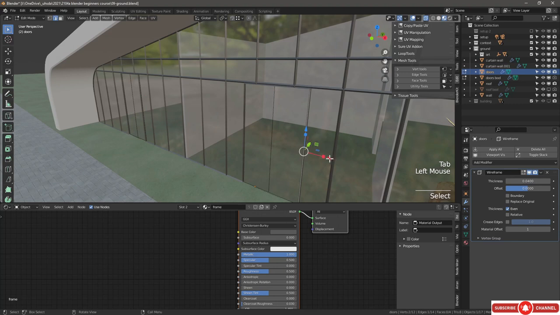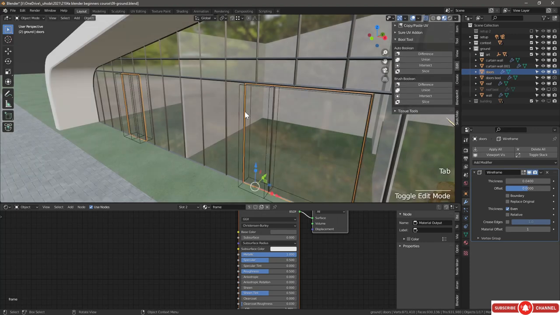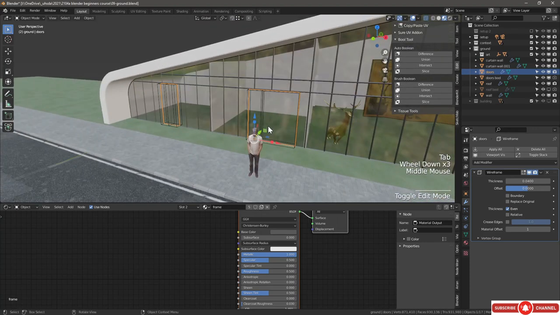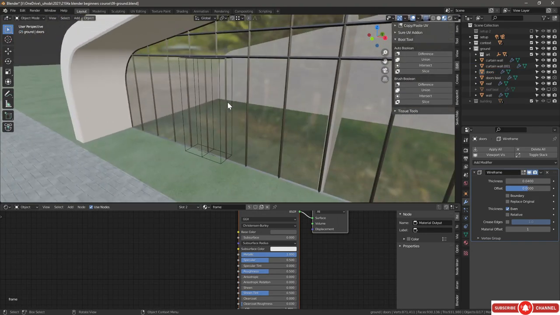And if we want to, for some reason, say that we want to adjust this wall to be this wide, if we do it in edit mode, we don't see the update, but if we exit out of edit mode and go into object mode, all of a sudden our door has been updated. So Control Z to undo that. Control Z again. We need some desks now for our receptionists.